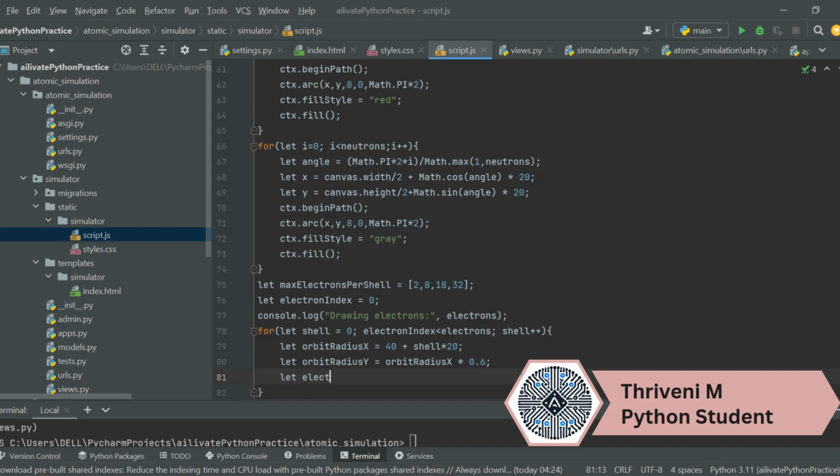Let electrons in shell, Math.min electrons minus electron index, max electron per shell of shell, by 32.